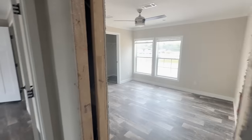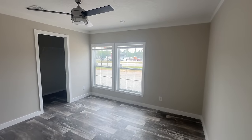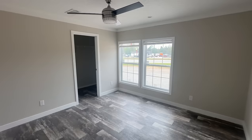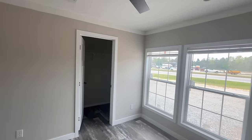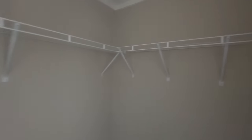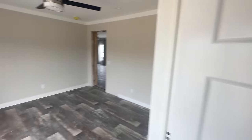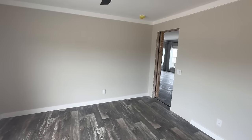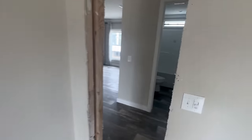Staying to the right, this is going to be your second guest bedroom, and this one is much, much larger — it's actually a really big room. It has a walk-in closet and two windows instead of one. If you walk into the closet right here, it's a really, really good size. The home also has a smoke detector in each room, which is worth noting for those of you that are safety oriented.